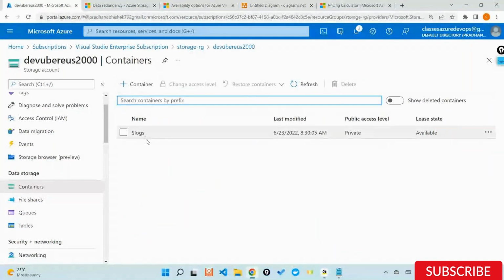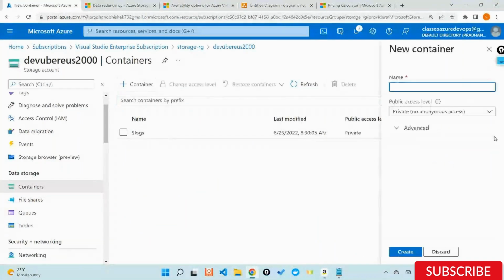Also look at that. I'll say add a container, and it's going to ask me two things. One is called the name of a container. The other is called the public access level of a container. Very important. We'll talk about what this is. I'll say it's a test container to begin with. The name of the container is test container 1, first container out here, and I will leave this the way it is. I'll say this is private, no anonymous access. We'll look at what this does, and I'll say create this out.